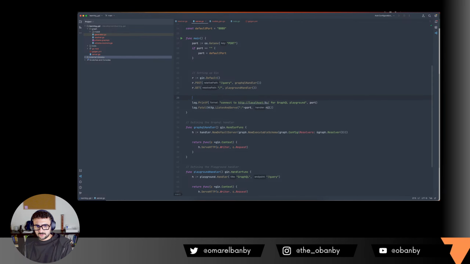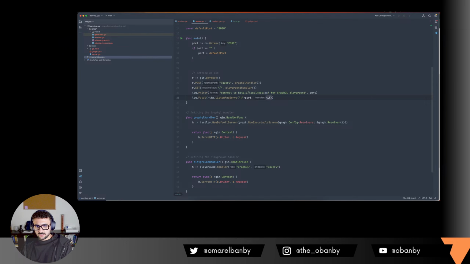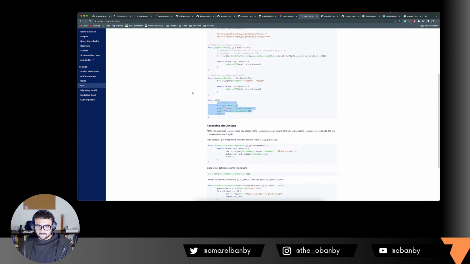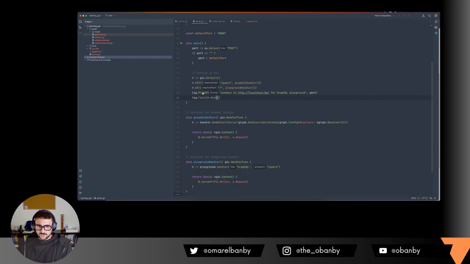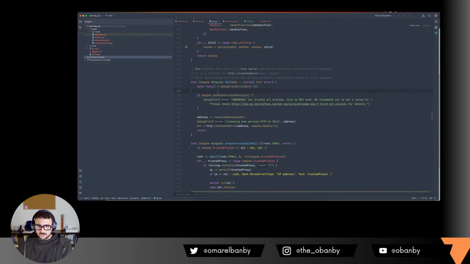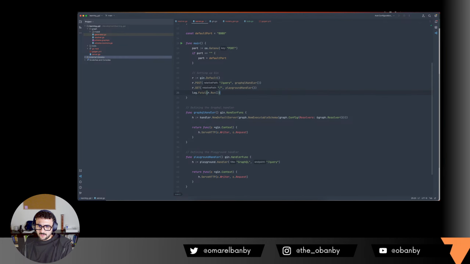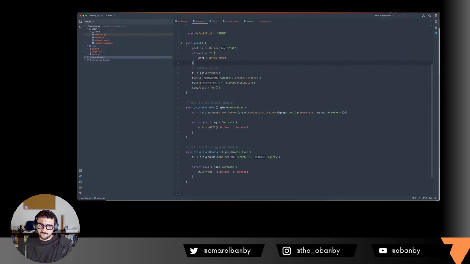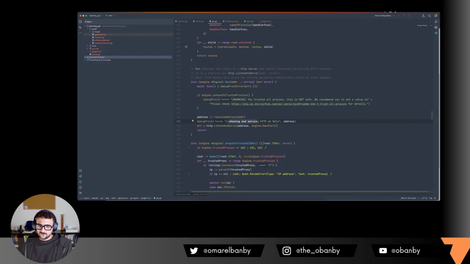Well, actually, I think the r.Run would do exactly that. It does the listen and serve, and it returns, and it prints the message. So I don't need to set that. And does it handle the port?